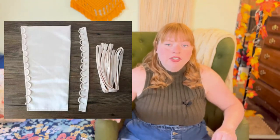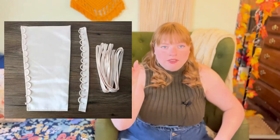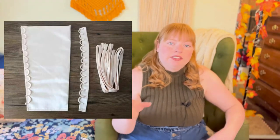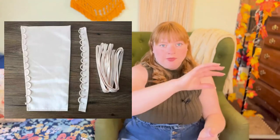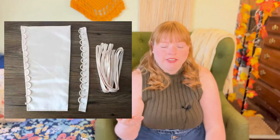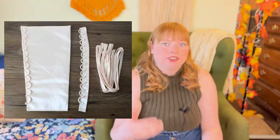So pretty much what it looks like is there's two pieces. There's one separate piece that has all the loops on it and then some boning in it. And then the other piece will have basically the same thing, except it has a strip of fabric that will close the gap once it's all tied together. So you won't see bare skin, you'll just see that fabric. Those get sewn onto each side of the bodice and the top of the skirt. So I'm gonna explain a bit of how I made that.